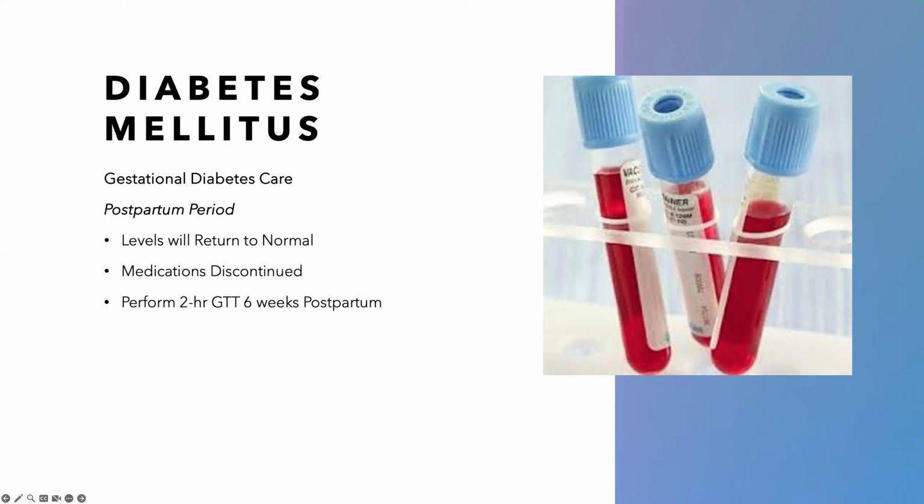Sometimes some providers will try to get a fasting blood glucose, because if somebody has a fasting greater than 126, that is suspicious that they do have an underlying diabetes. But to be honest with you, in the postpartum period in the hospital, it's really hard to get a true fasting blood sugar because people are awake. They're feeding their babies or they're having a snack. And so it's really hard to get a true fasting.